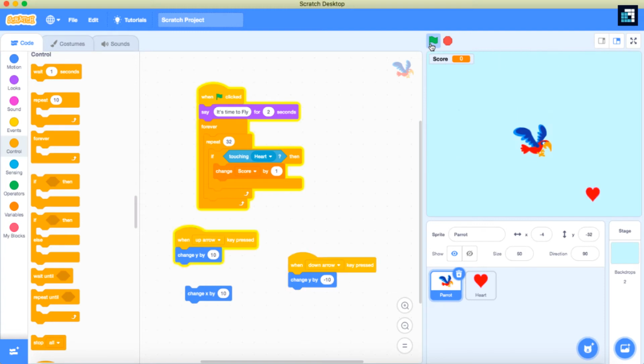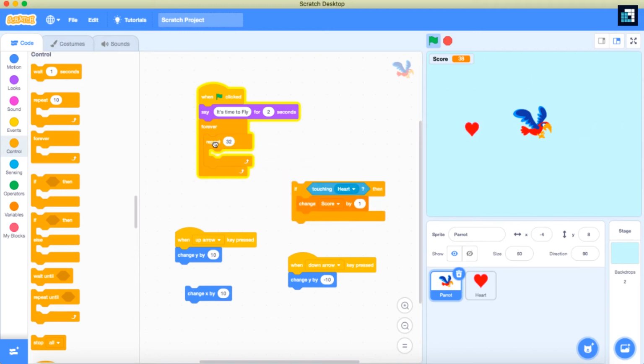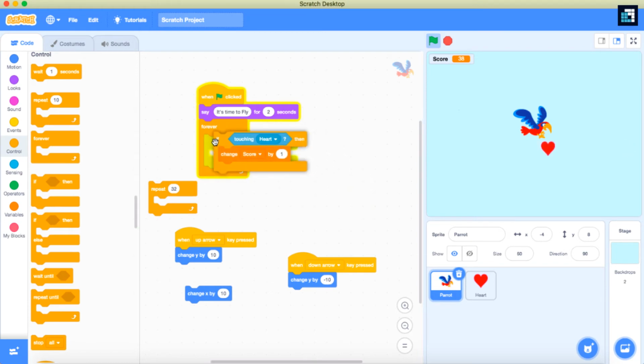Now what is happening over here, whenever the parrot touches the heart, the value is incrementing very fast. It is not counting it by +1. Instead, it is just creating random numbers, meaning it is incrementing more than enough. So how can we handle it? To handle it, I'm going to change a little bit of code. First I will use the forever, but still I think in that scenario it is increasing.